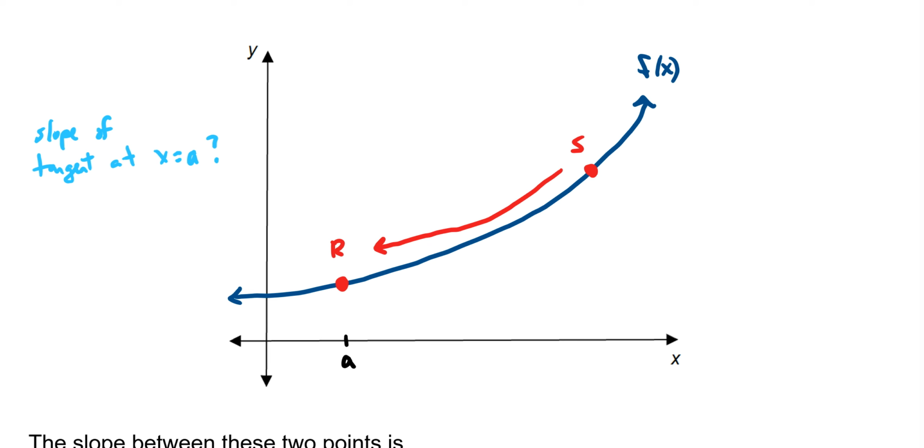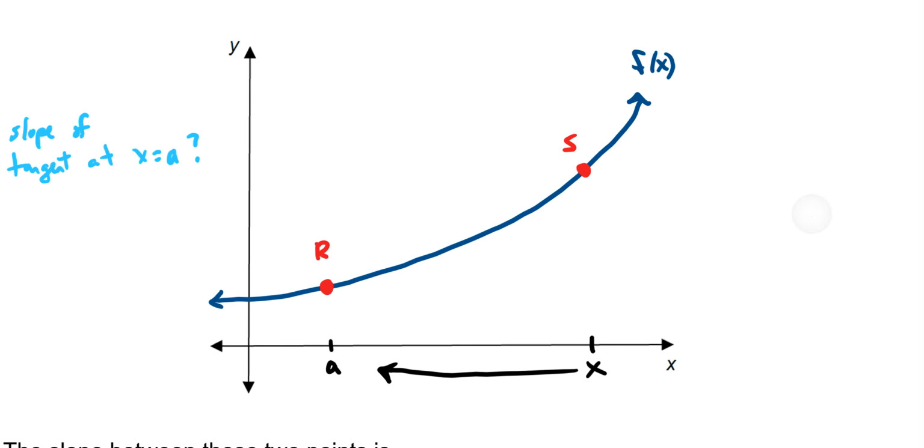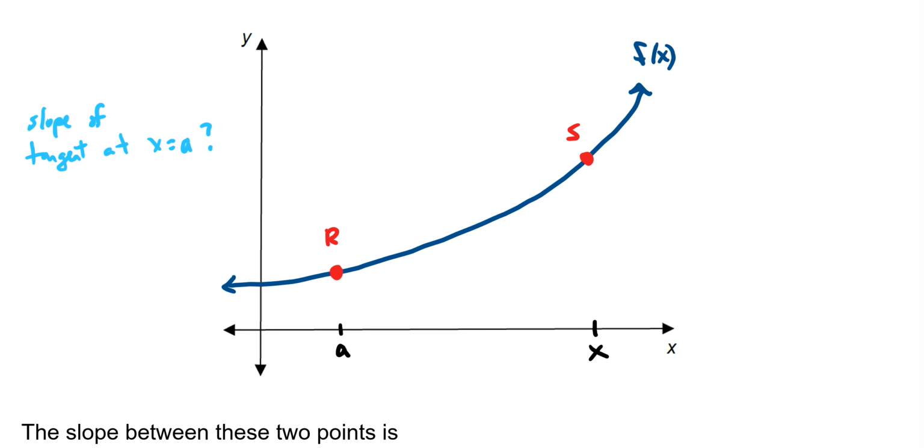So as of now, you should be saying, well, this is stupid because this is already what we did. But instead of thinking about this next x coordinate for s as just any x value, what we're actually going to do is we're not going to think about x getting closer to a. We're not going to be thinking about x approaching a. We're going to be thinking about this as a distance between these 2 points, and the distance is going to be approaching 0. So it's still literally the same kind of overall concept, where we're going to be moving this point closer to the point on the left, except we're not going to be thinking about it as x approaching a. We're going to be thinking about it as the distance approaching 0.